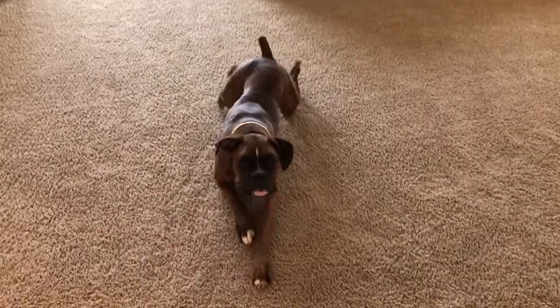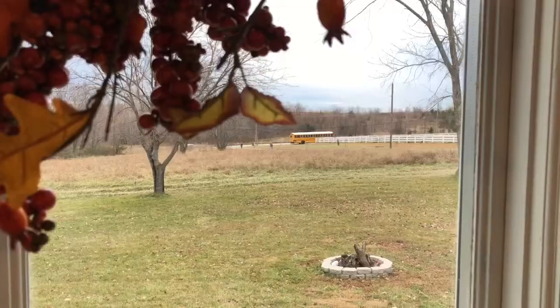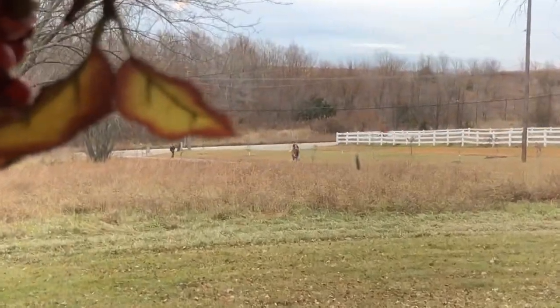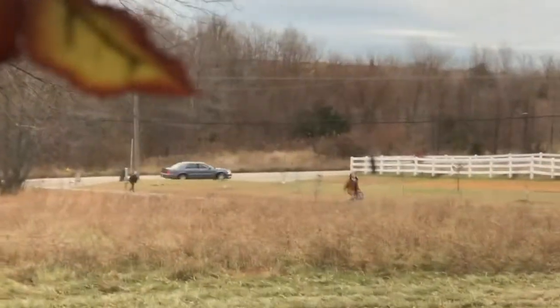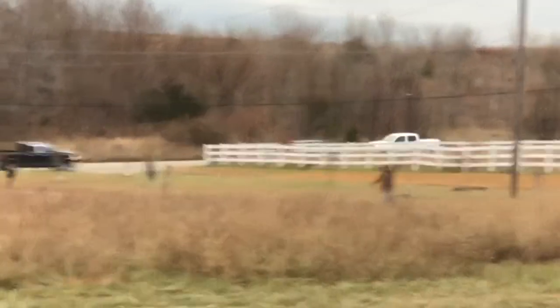You ready, Cooper, for a party? You're going to be tied up the whole time. This is what an excited kid looks like, getting off the bus, running to her birthday party.